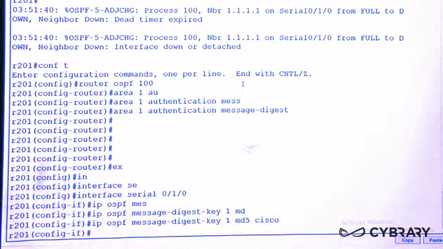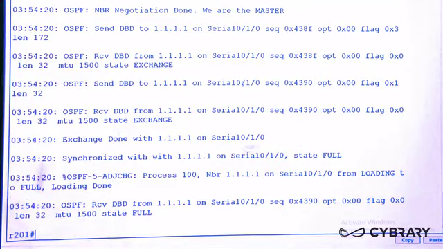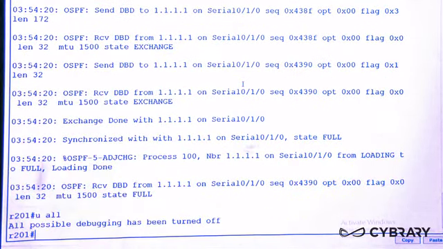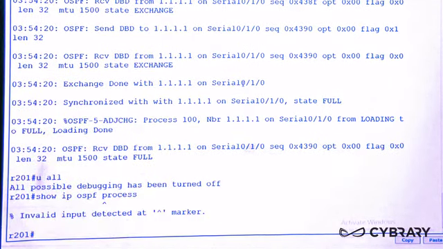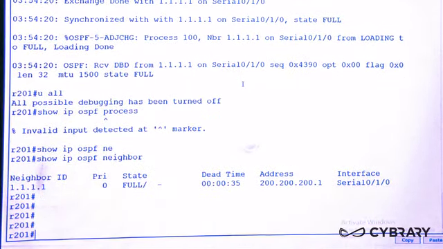And pretty soon I should see, if I debug my IP OSPF events, that my adjacency came up. Show IP OSPF process, show IP OSPF neighbor, and router 1 is up, and router 1 and 2 are authenticating each other so that nobody else can unplug that device and plug in their own device and then get all your data.